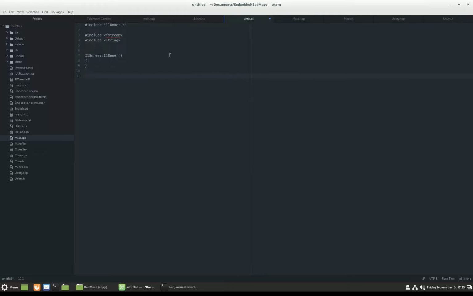Alright, we'll set that up. And now we'll get our internationalization constructor and destructor out of the way here. Now for our get function, we'll just return the value from the map if it exists. No pressure there. Just relax and watch it happen.